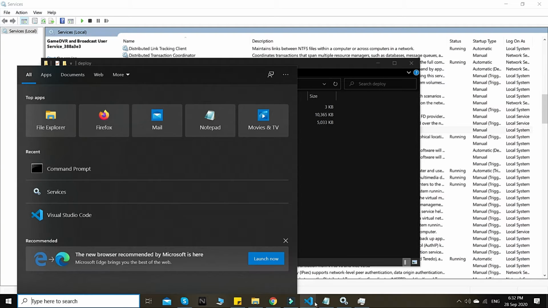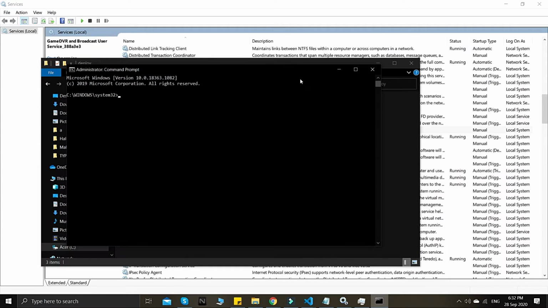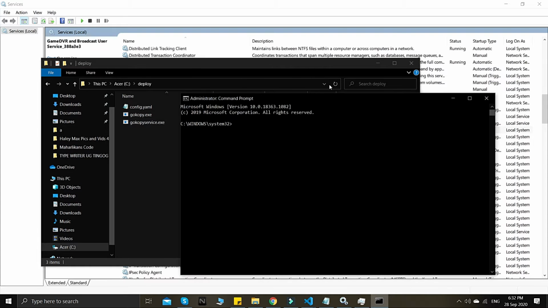Remember, guys, this Kardianos library really needs this: normally when you install a Windows service, you need to run as administrator. Remember this. If you have the administrator's account, then it's okay, but if you don't have, then you can ask your system administrator. You always click this run as administrator, otherwise it will not install for you. There's no error, nothing. Just please remember this, run as a Windows administrator. So right now, this is an administrator prompt.